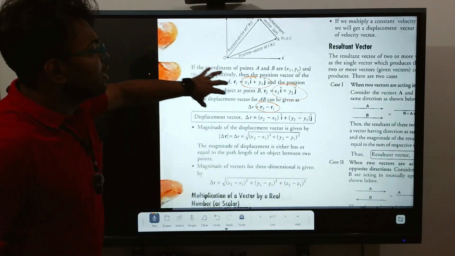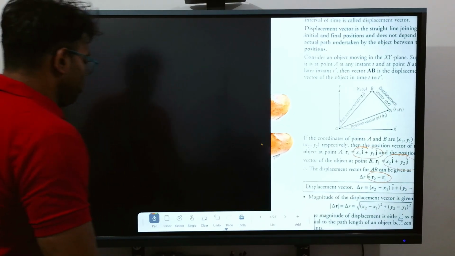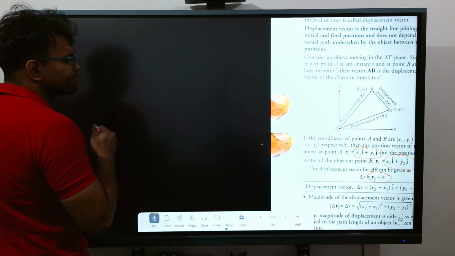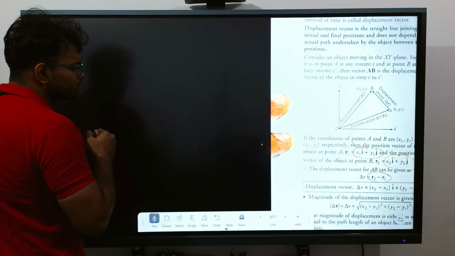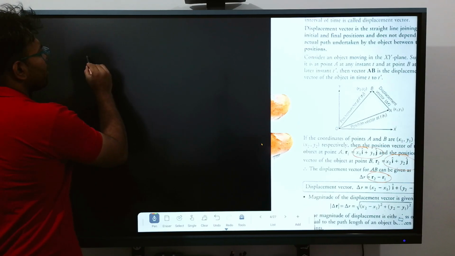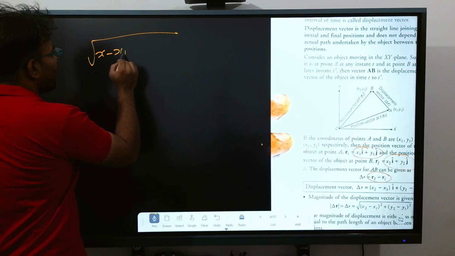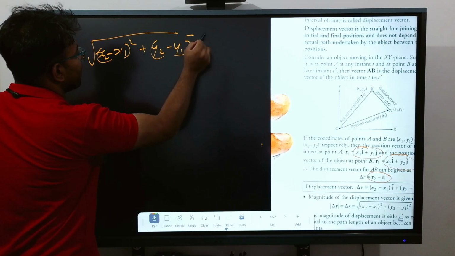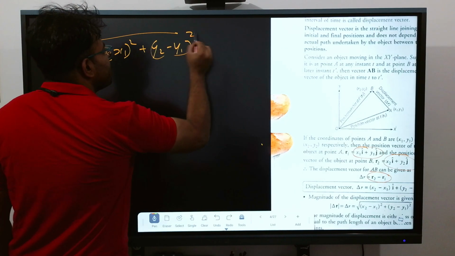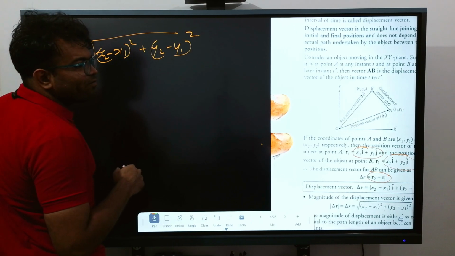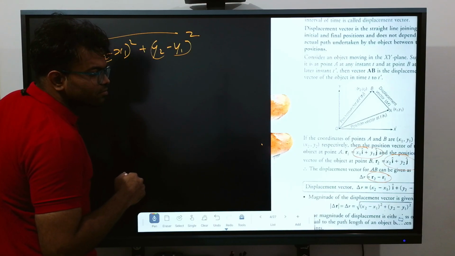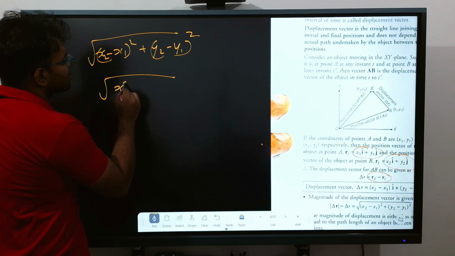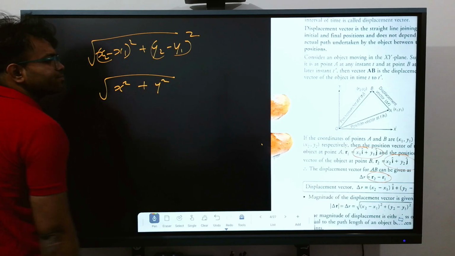Now Drupad, coming back to 10th class. Do you remember the distance formula? Exactly, the square root of (x2 minus x1) the whole square plus (y2 minus y1) the whole square, right? And there was a special case for this when the x1 and y1 values were 0. So what was the formula? Root of x squared plus y squared, right?